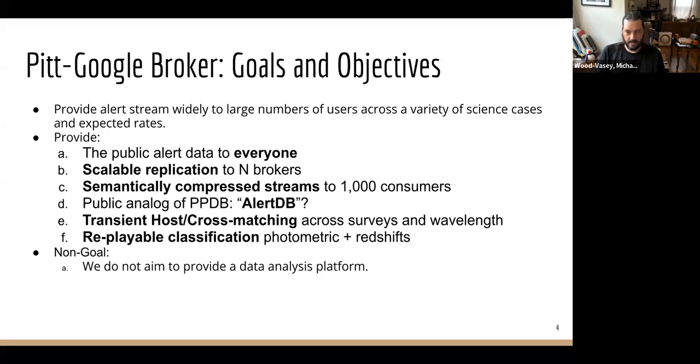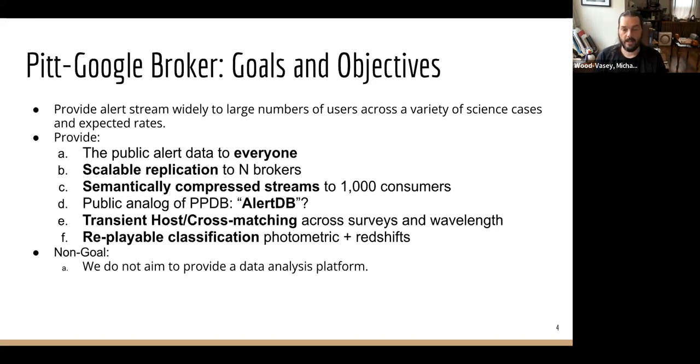I'm just presenting the original design goals, but we're to provide an alert database, to provide all the information that is in the alerts in a database format, because we talk about real time and streaming, but lots of times people just wanted to look some stuff up, like, I cared about what happened yesterday, but I don't need minute to minute keeping track of that. Doing cross-matching, host matching for each event, like what do we know about it from other catalogs? So across surveys and then wavelength, radio to X-ray. Sure, an optimist will say neutrino, but let's leave that aside for just a moment.